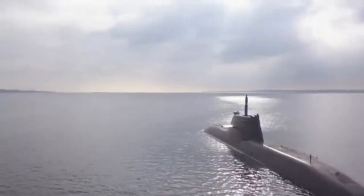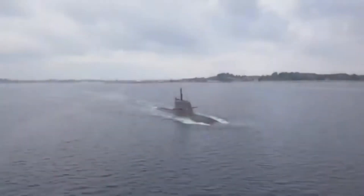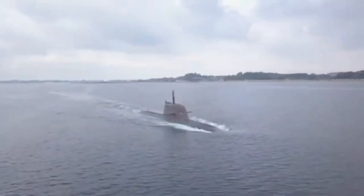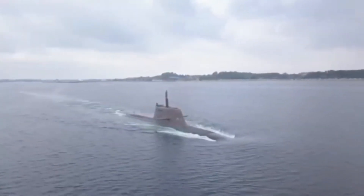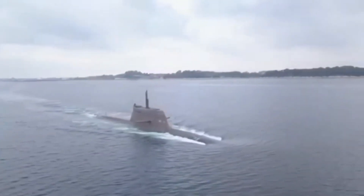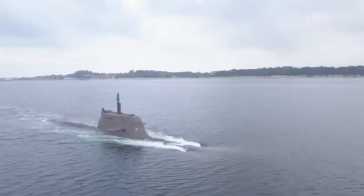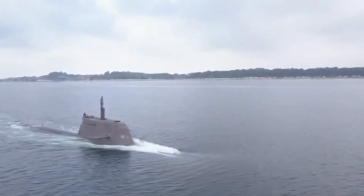Future capabilities may include tube-launched cruise missiles. The short-range IDAS missile, based on the IRIS-T missile, is primarily used against air threats as well as small or medium-sized sea or ground targets. This missile is currently being developed by DLBGT Defense for firing from Type 212 torpedo tubes. The IDAS is fiber-optic guided with a range of approximately 20 kilometers. One torpedo tube can load four missiles stored in the magazine. Deliveries of the first IDAS to the German Navy are scheduled to start in 2014.